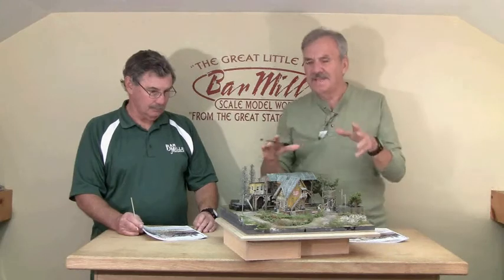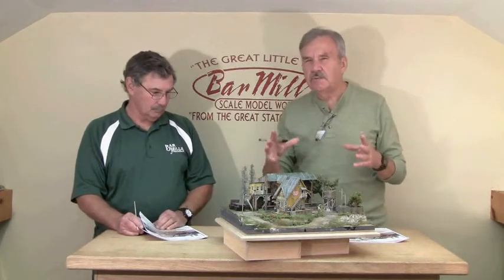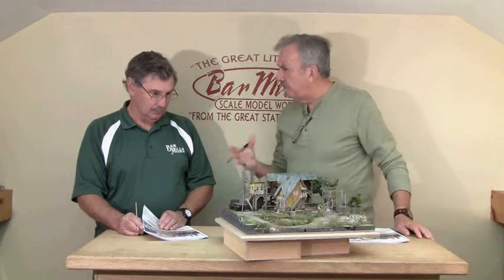There are so many parts to this kit. I know it's one kit, but it's actually like three, four, five sub-assemblies that really have to integrate into each other to make it all work as well as it could. What we're going to do is break this clinic down into four or five videos, and Jack is going to be manning most of the technical aspects of it.